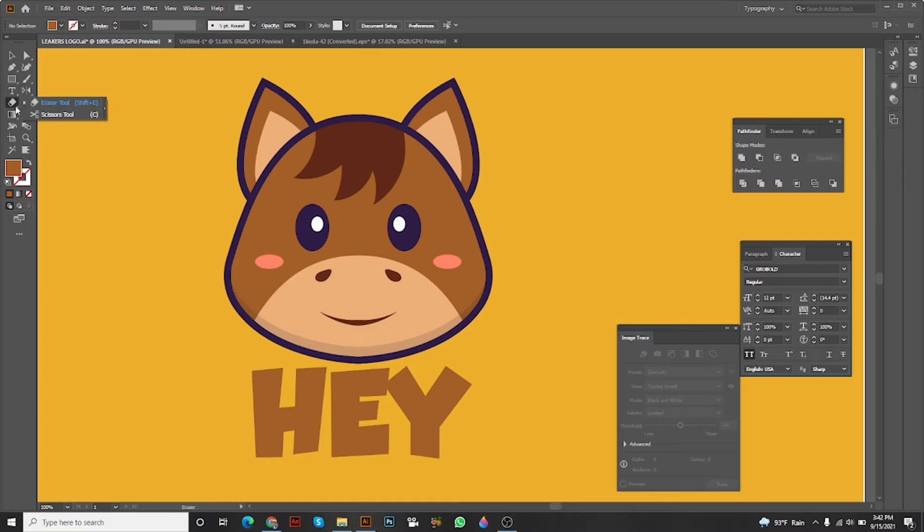Eraser means eraser, rubber. So if you make any kind of mistake, you can remove it with your rubber or eraser. It is the same idea here. You make that design, and if you want to change any shape, delete or erase anything, this eraser tool is really helpful for you.